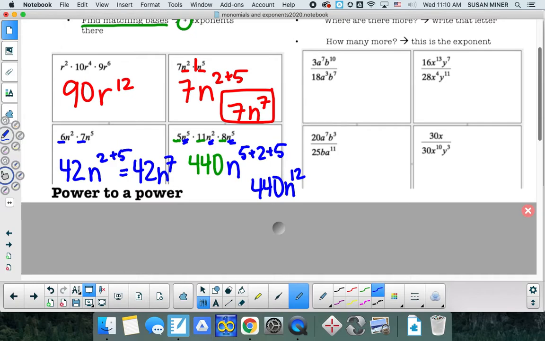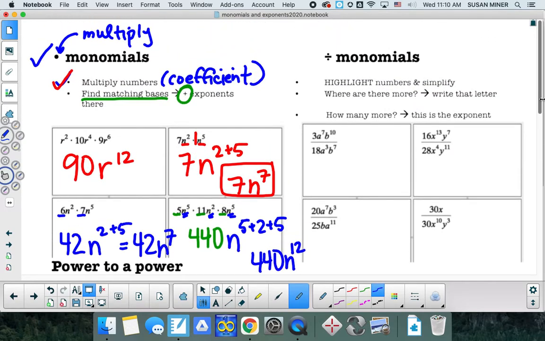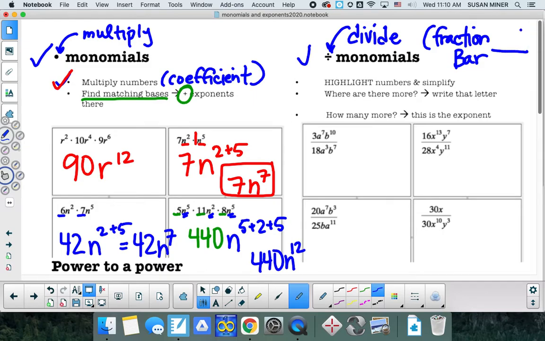All right, so let's take a look at our division. How do I divide? And remember, this is my divide sign. Ms. Minor usually uses a fraction bar in order to signify division, right? And so if you see a fraction bar, that just means divide. Now this is where our reducing fractions is going to come into play. And if you are struggling with reducing fractions, you need to watch the video on Canvas about reducing fractions. There's some tips and tricks in there in order to reduce fractions.